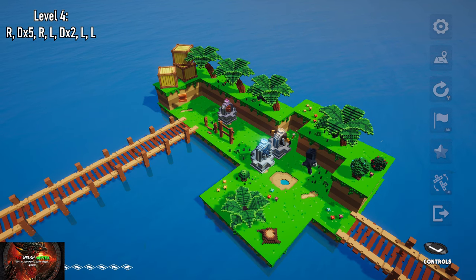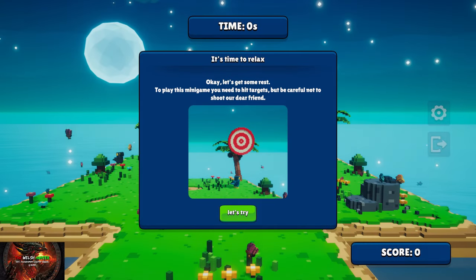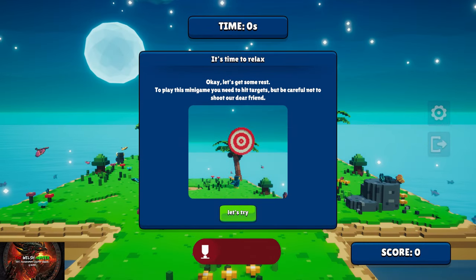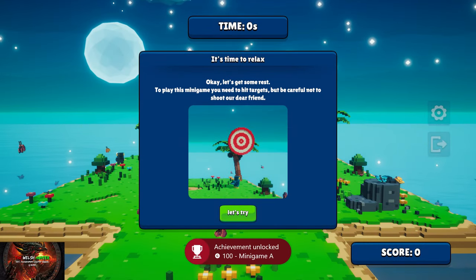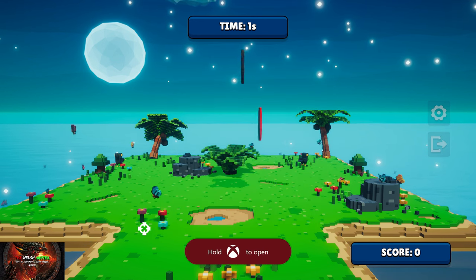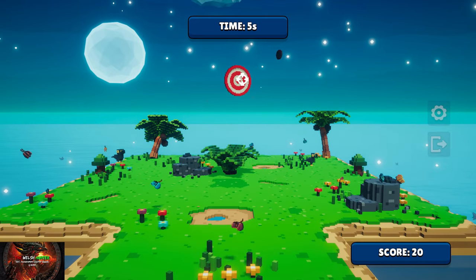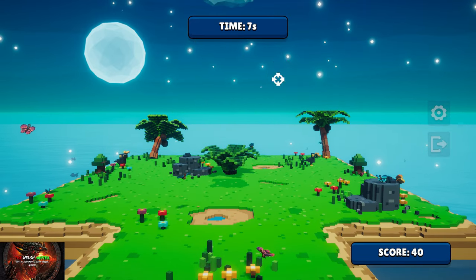Okay, so this is where the first minigame is then. Obviously, there's two ways to do this level. We can get to the minigame first and then do it properly later. So all you're going to do is just go ahead and hit as many of the targets as you possibly can. Right trigger to smash it off. Try not to hit the ones with the cat, because you'll actually lose points.